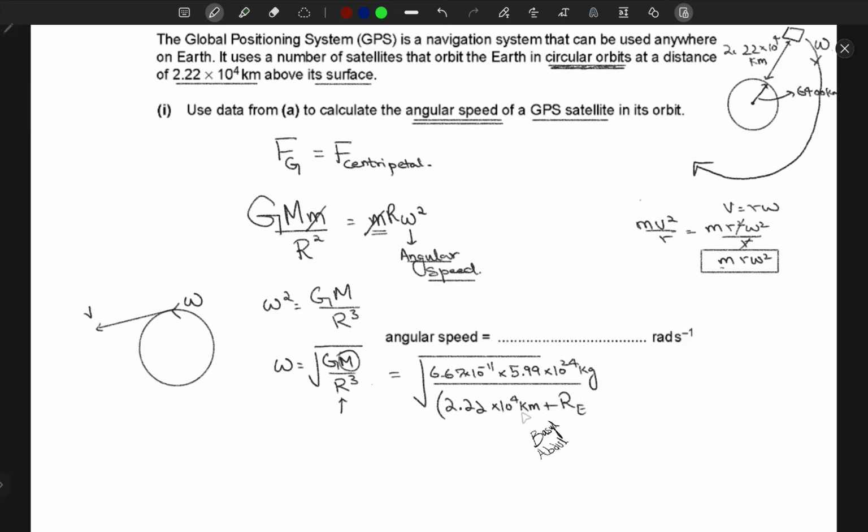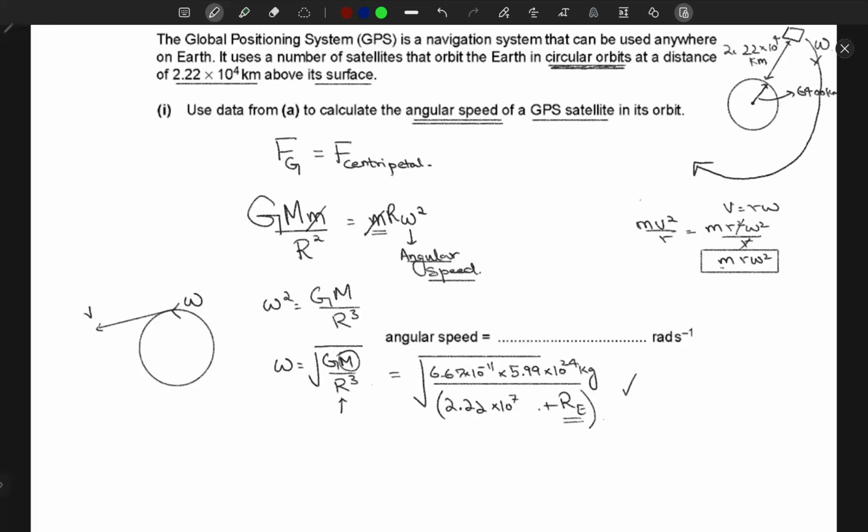And remember, this is in kilometers, so converting it into meters is 10 raised to power 7, and then use the radius of the Earth in meters as well. And the rest is just a matter of putting the values in a calculator, right? So everyone agrees with this? Is it understandable?